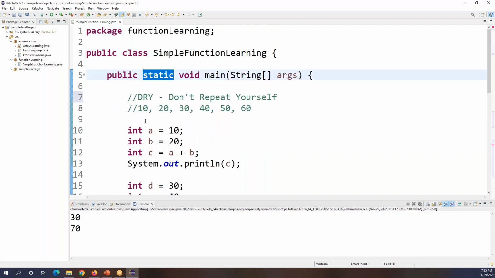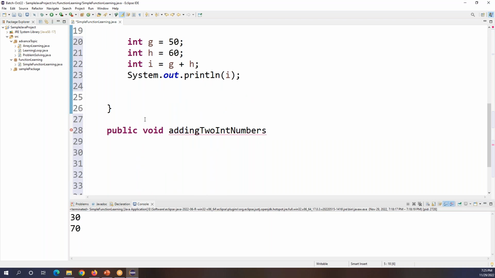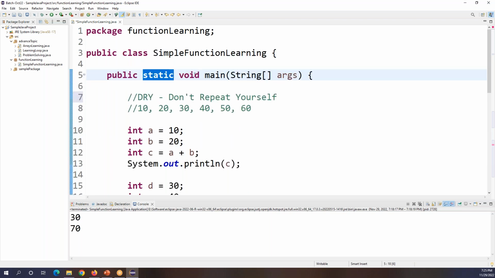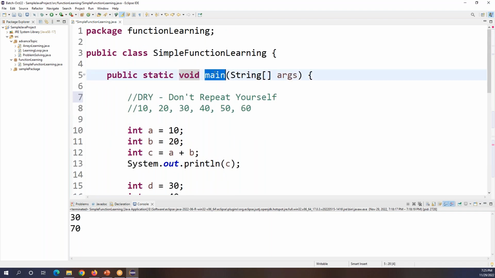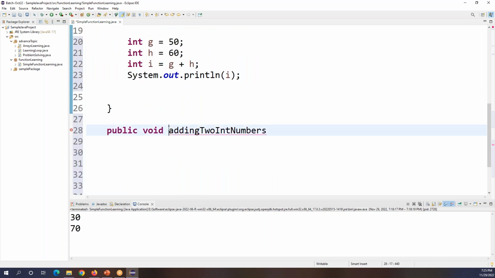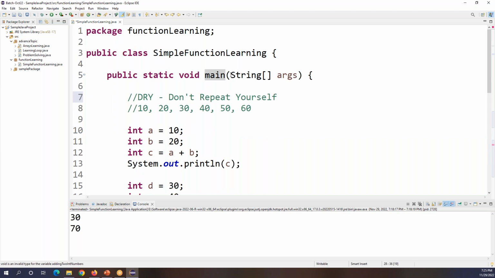I don't have static, but you will learn that in our next session. But I have void here, and I have main, which I need to run the class, but here I don't have the name main. I have something else, I'm creating my own thing here.